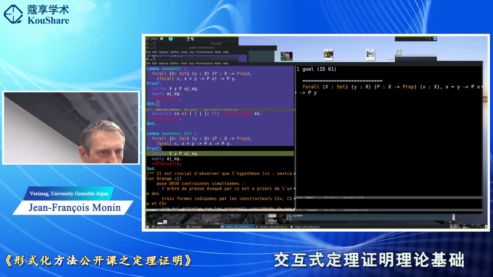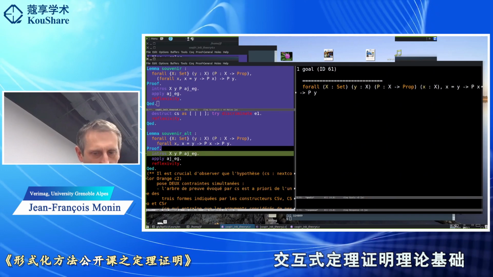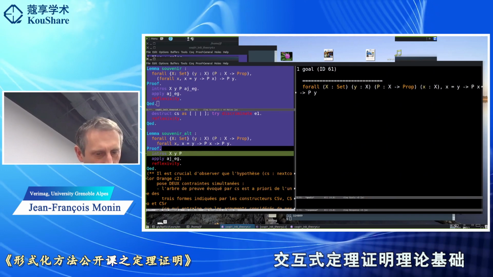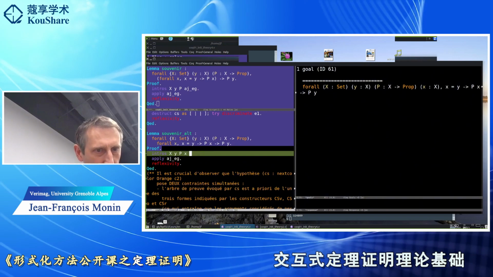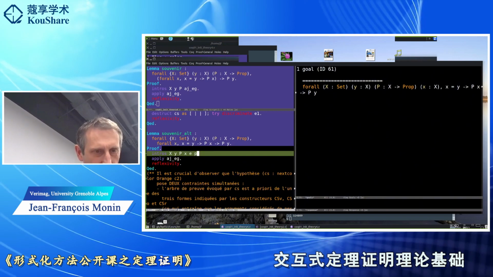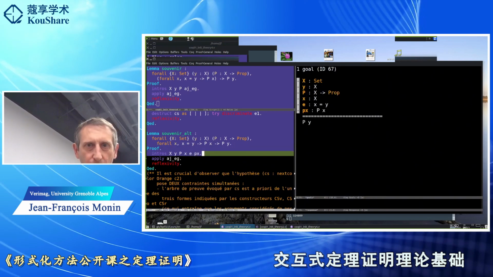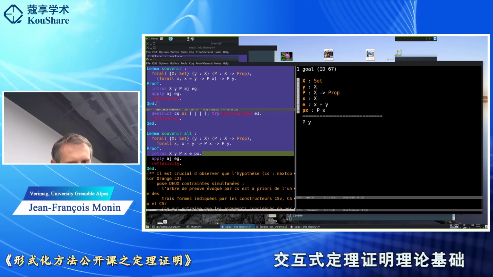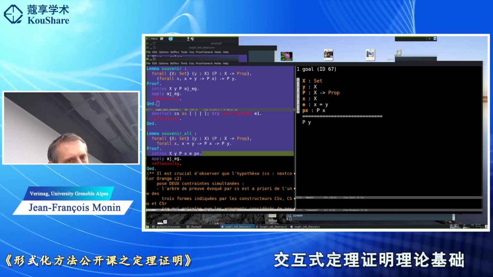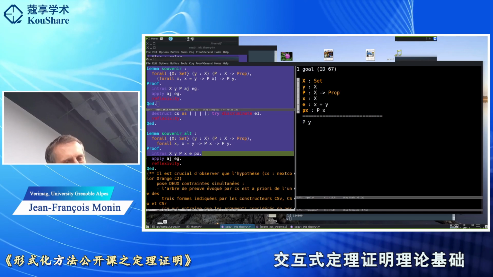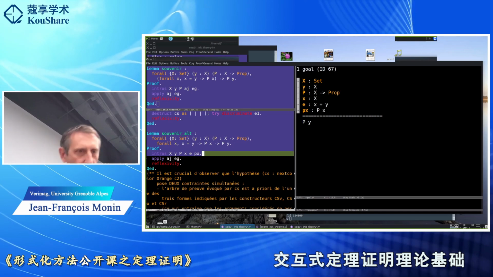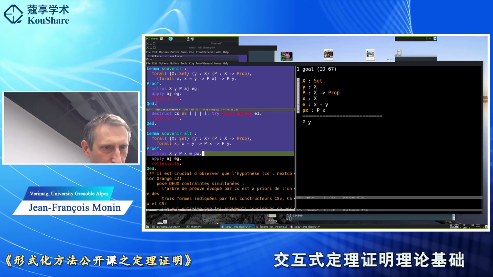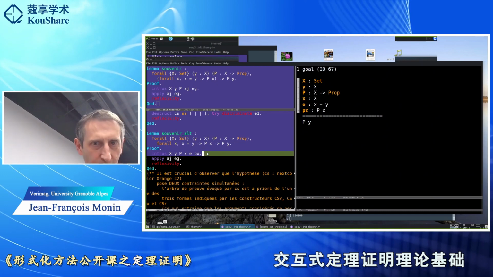So what I have in P is an X, an equality, and a proof of Px. So this is right. This is correct, but I use this for the next proof. So, just finish the proof.